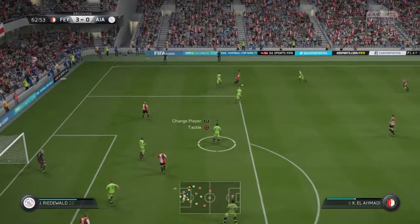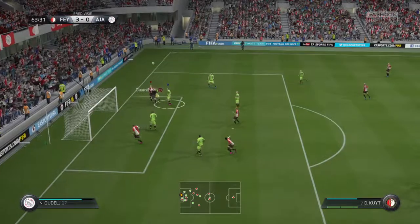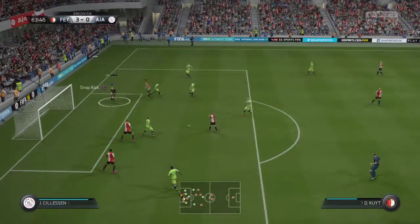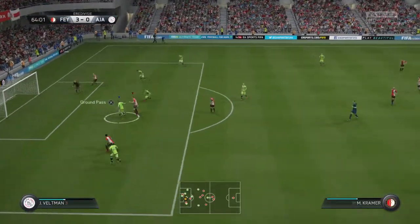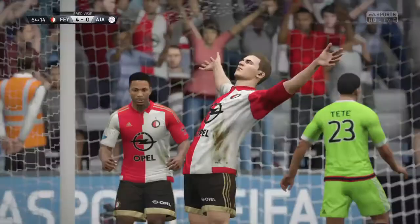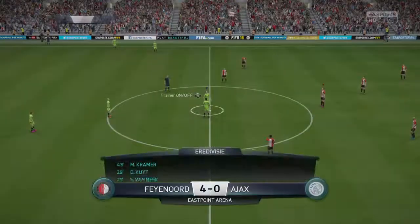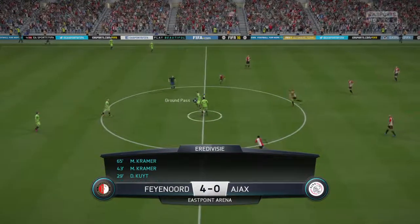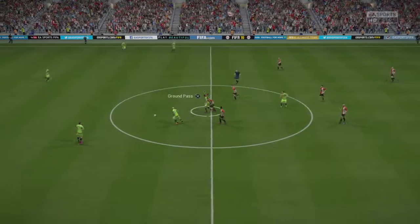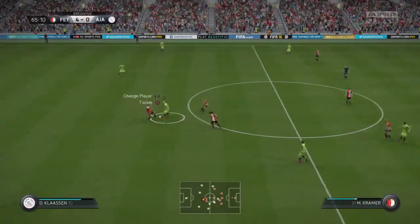He can cross it now. Great work by the keeper. And the shot! Something of a power play in these circumstances to get a goal when you've got the extra player. Yeah, they've used the full width of the pitch to stretch the depleted team. I don't think we expected this — such a one-sided affair, but look at the scoreline.